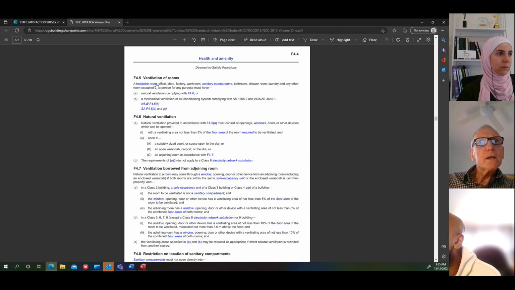says that a habitable room, because that's in italics, that means there's a definition for that. Have you come across that? There's a whole set of definitions in the NCC that says, what is a habitable room, for instance? And you can look at that and say, okay, habitable room, generally speaking, is where people congregate.